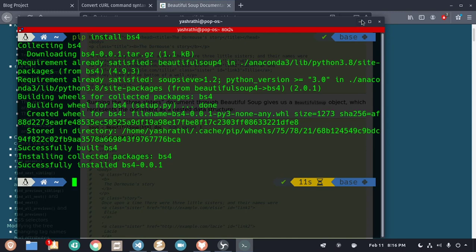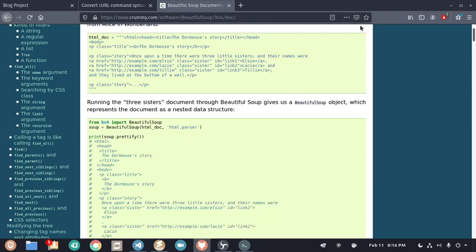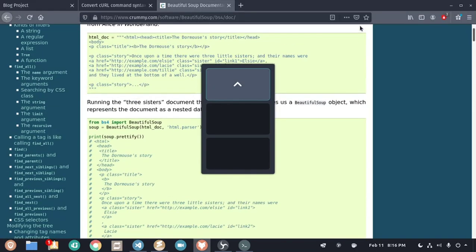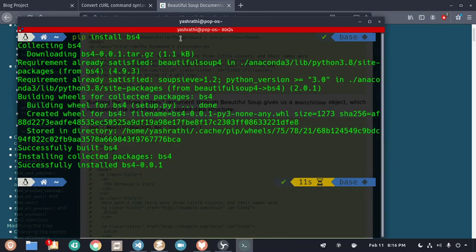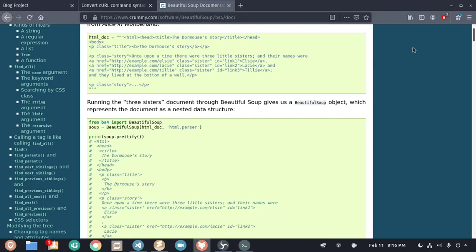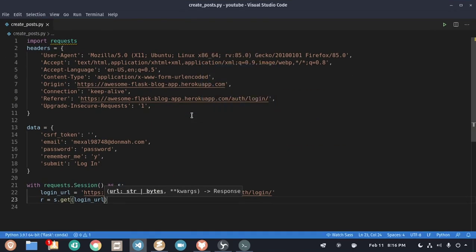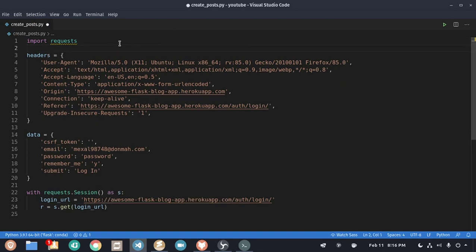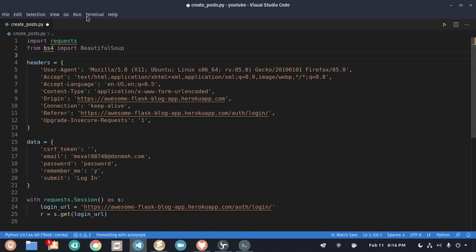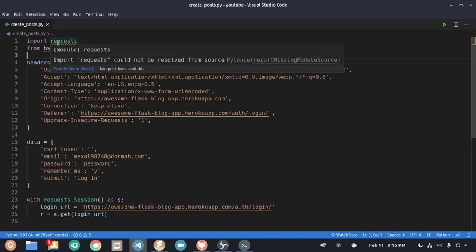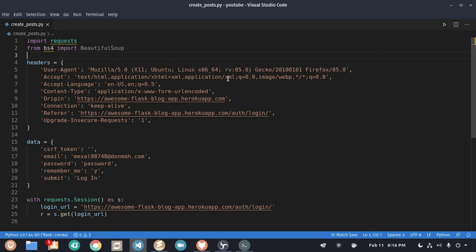Alright, so it seems like it was not already installed in this environment. So you can just run pip install bs4 to install BeautifulSoup 4. BeautifulSoup essentially provides us with a way to parse HTML.